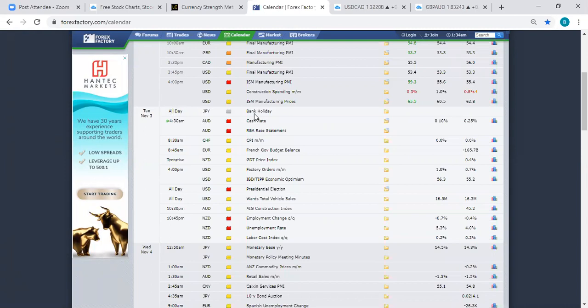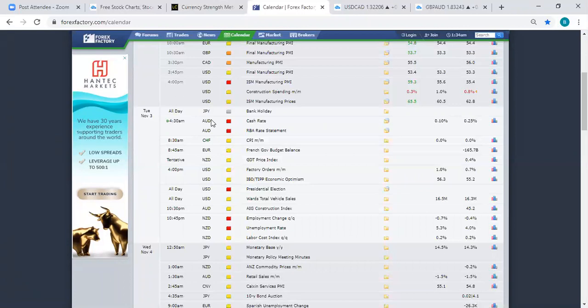So you want to be very careful. What it means is JPY might be weak and JPY might be strong. Now, you see, by 4:30 a.m. today, Nigerian time, there's going to be news on which pair? AUD. And the news is telling you red. Red means danger. Stay away. Don't even think about it.